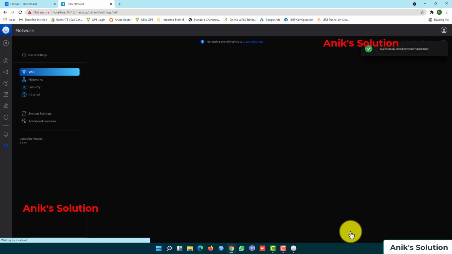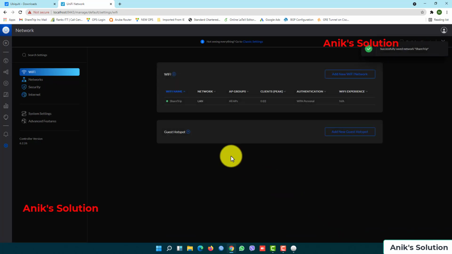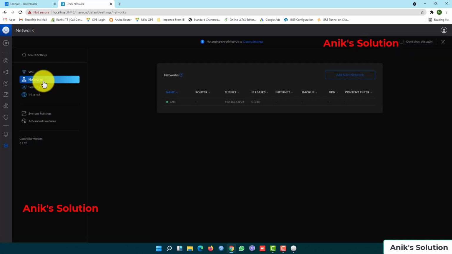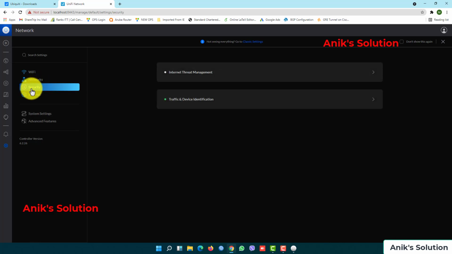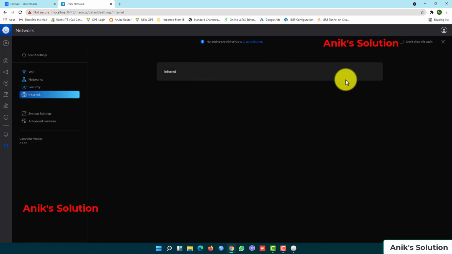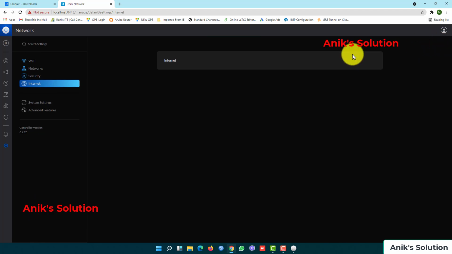Add Wi-Fi network. Successfully added this Wi-Fi network. None of the other options need to be added. It automatically sets up all settings, and now our configuration is almost done.